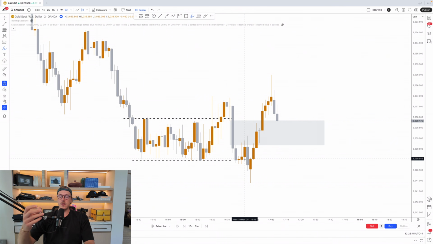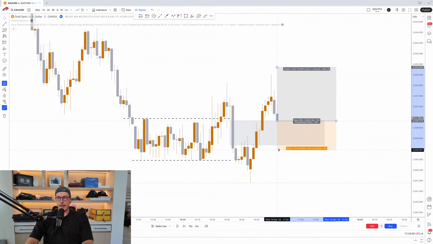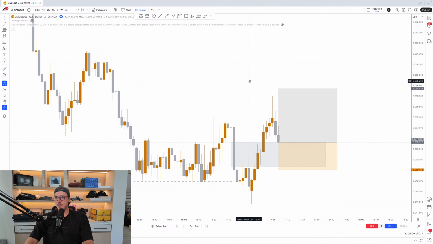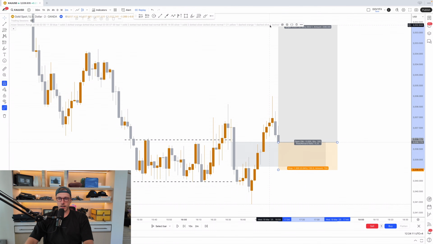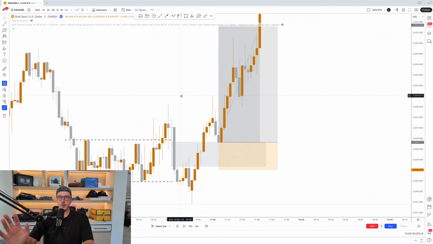But as you can see, since I'm following my bias, the price eventually broke above the fair value gap and retested it. And that's when you enter the markets. So when you enter the markets right here, okay, your stop loss can be below the fair value gap, or it can be below the market structure, or the safest option, it can be below the previous liquidity. In this case, let's use this, and you know, you target, let's say 1 to 4, the price just shot up like crazy out of the screen.